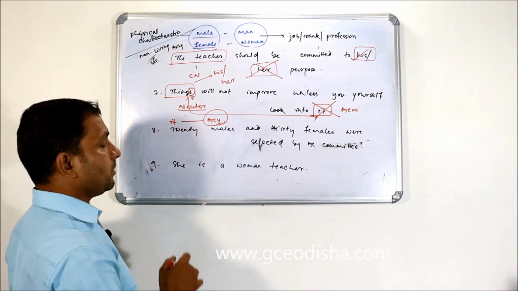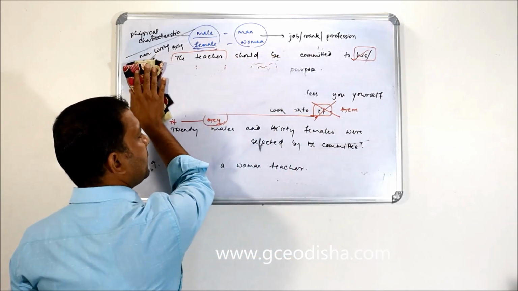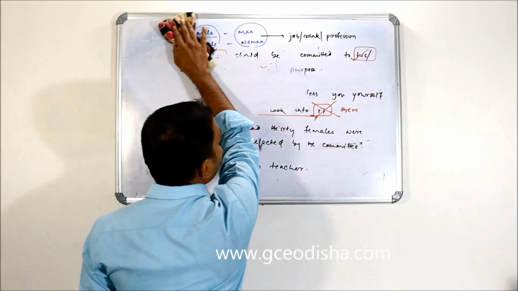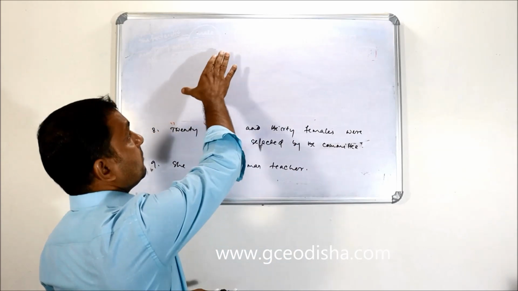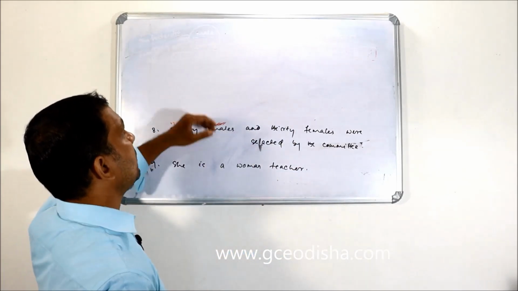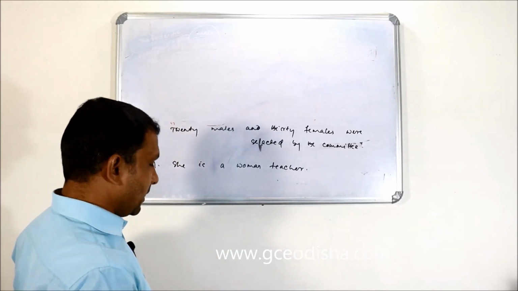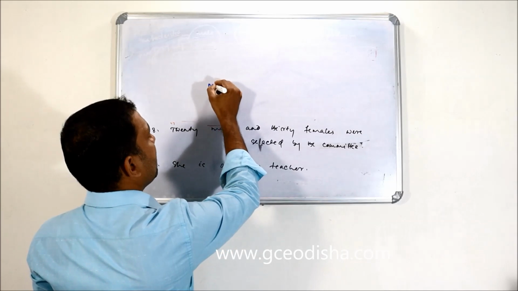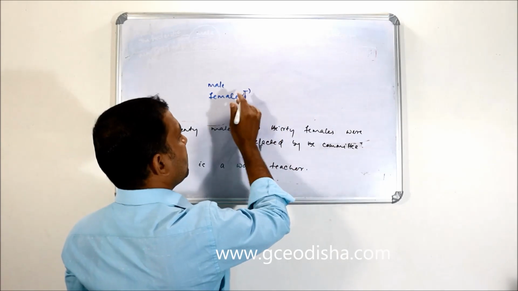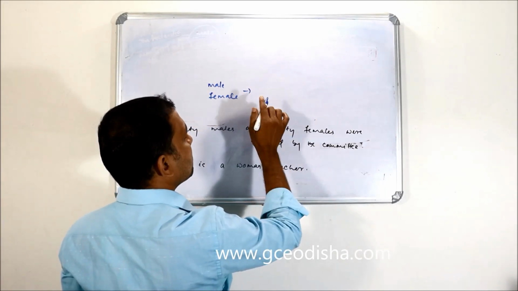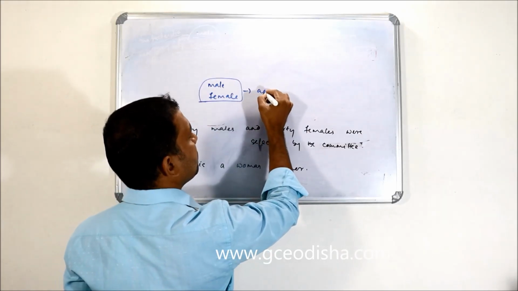Now comes the point that is the confusion. It is written: 20 males and 30 females were selected by the committee. That's why I told you earlier that there is a confusion between male and female, man and woman. See, first thing is that when we talk about male or female, generally they are used as adjectives. They are used as nouns only in science, that means in biology or zoology, but in other senses they are generally used as adjectives.